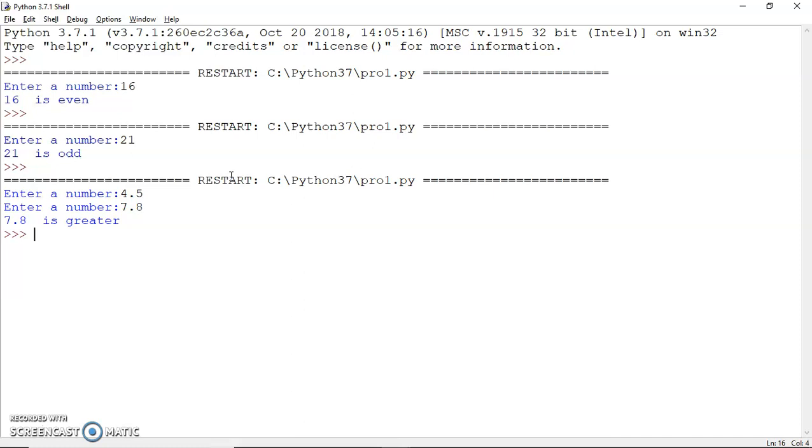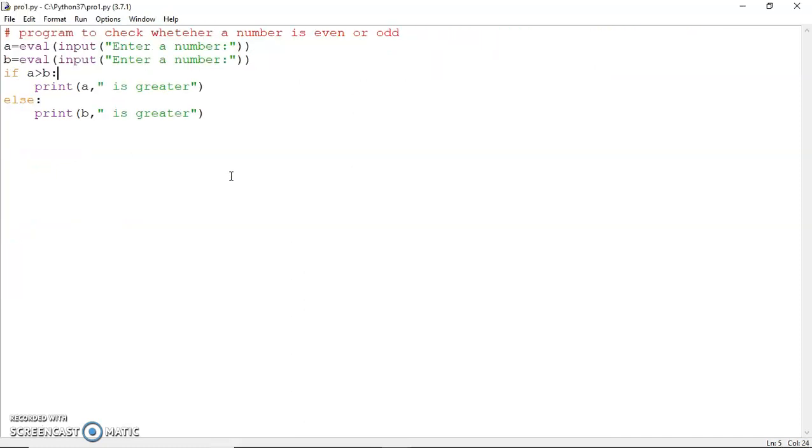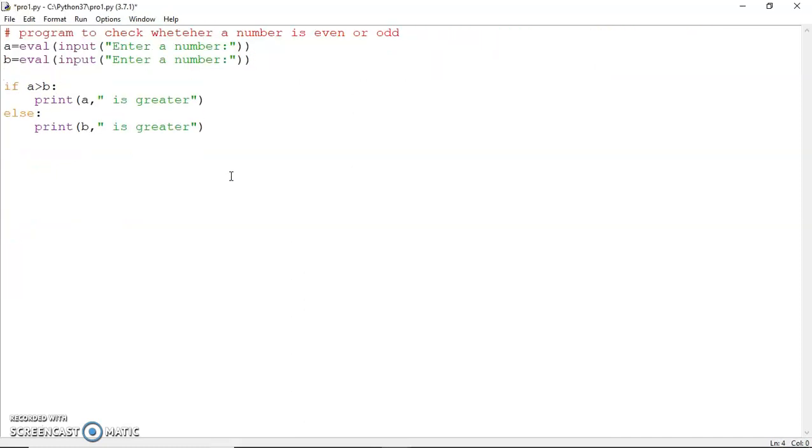We can extend this code to three numbers also. What we can do here is add another number here, and give it the name C. Now you see A would be greater than B and greater than C, only then it would be the greatest. So we can put an AND condition out here, and A greater than C. That would mean that A is the greatest.